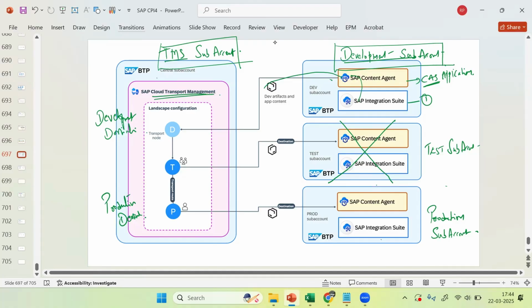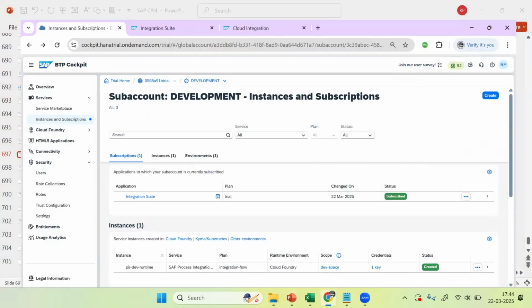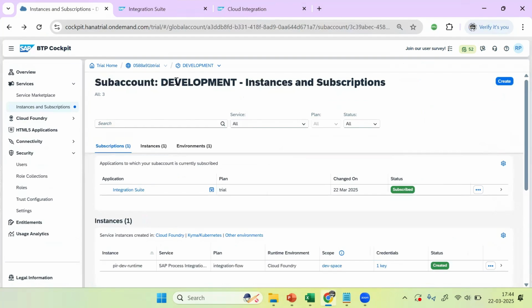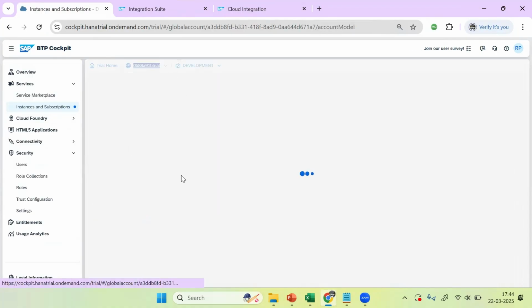So we already have the development sub account. Let me show this particular account now. Within the instance and subscription, refer to the previous classes on how to create this development sub account.